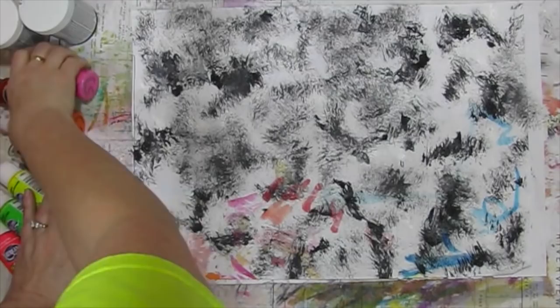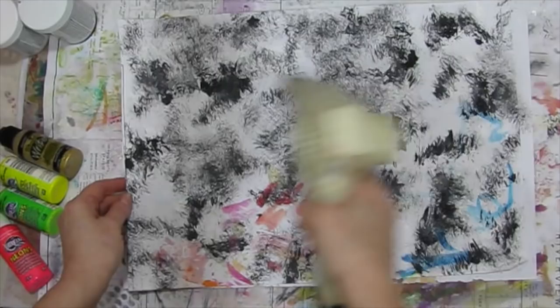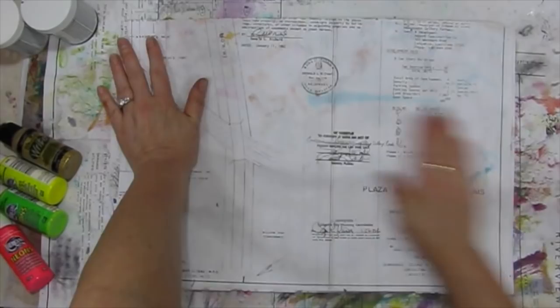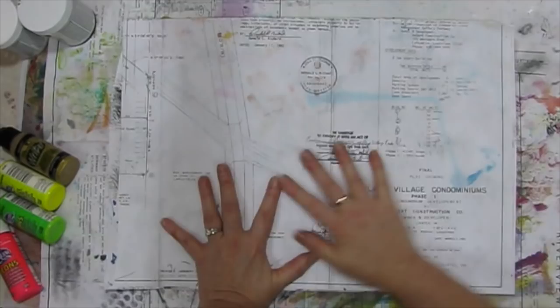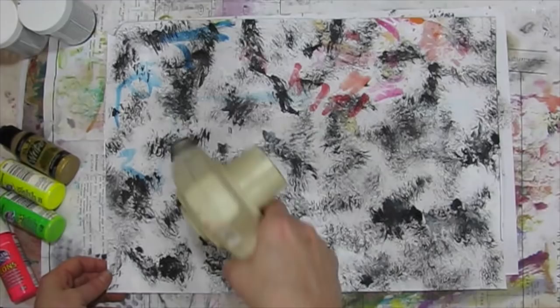Now you want to take your three paint colors that you chose, your red, yellow, blue, or your orange, pink, and red, whatever, and you want to dry this real quick before I get too far ahead of myself. And this is also where that second sheet comes in. This will help your page to dry faster if you press down all of the excess wet stuff onto here, and then it helps this one to dry faster. So, you want the black to be pretty much dry. Doesn't have to be perfect. You just don't want it running all over the place.